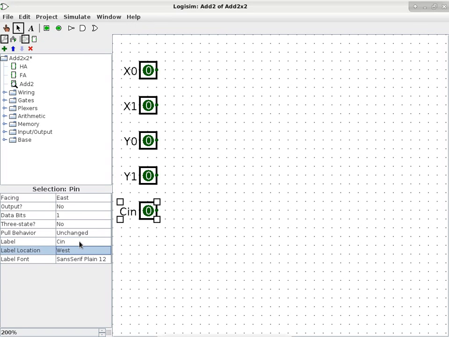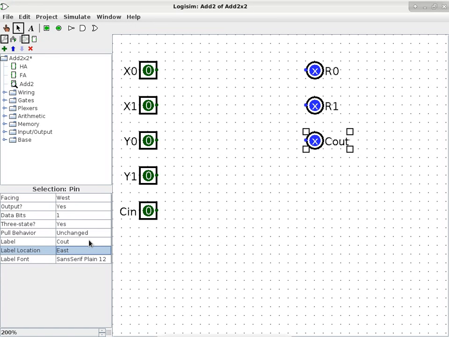Okay, and your output is going to be 3 pins because you have R0 as the least significant bit of the output. You have R1, which is the most significant bit of the output. And then you also have C out, which is the carry out of your 2-bit adder. Okay? Is this part okay? Just defining the input and the output of the 2-bit adder. Any 2-bit adder would need these input and output pins. The only difference is what is inside the adder.